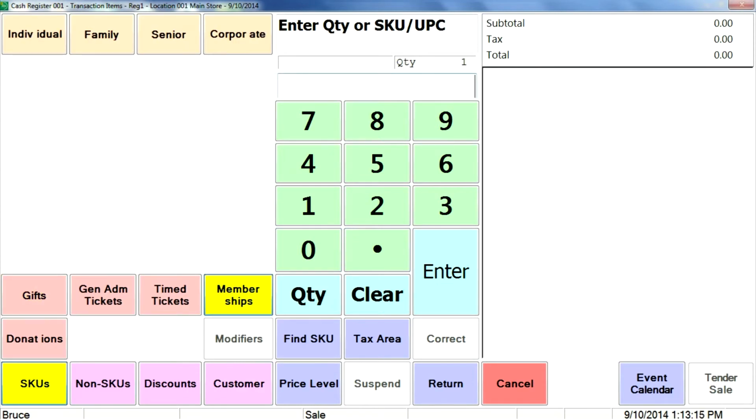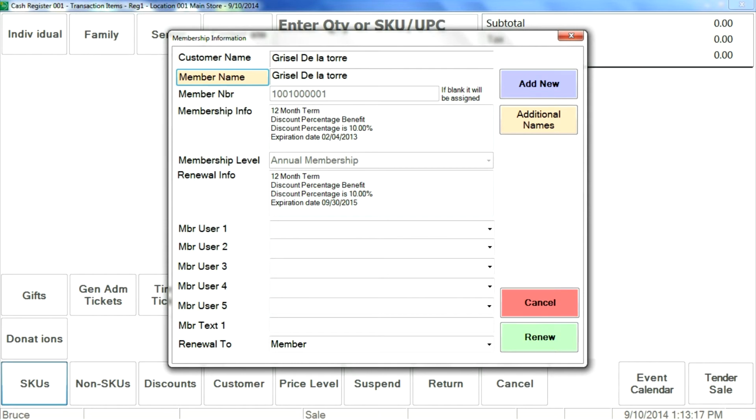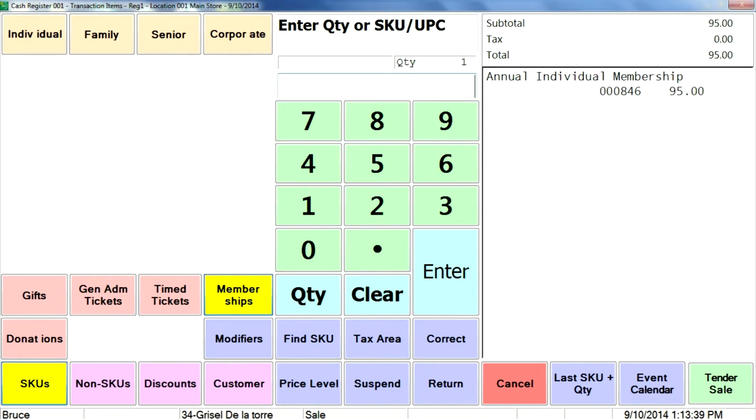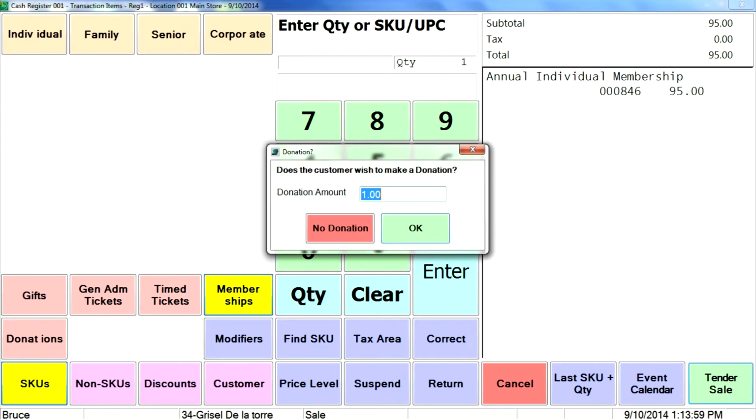We simply select the level of membership that they want. We are shown a little bit of additional information here, renewal information, things like that. We can choose to renew the membership, which is what I'm going to do now, or we could add a new membership too, if for some reason we wanted a completely separate membership. All the same editability occurs here, gift membership capabilities, all of that stuff. I'm going to go ahead and click renew. That's the difference, and we're renewing that membership and processing the tender accordingly. Okay, that's all there is to renewing a membership that has expired or is in force in TAM.